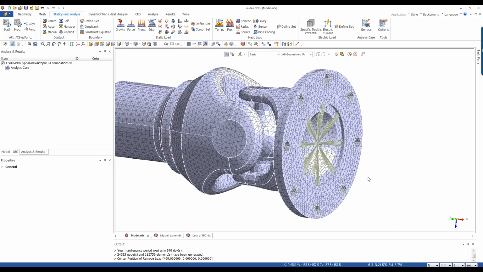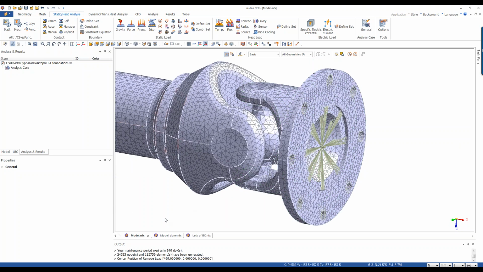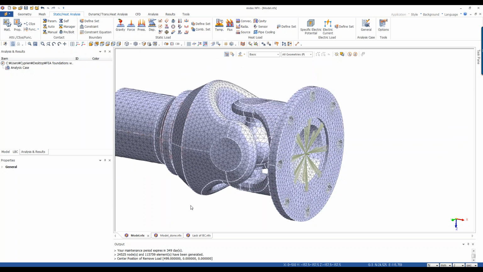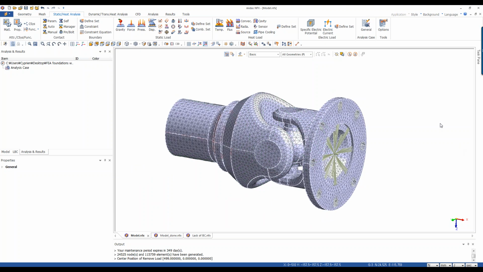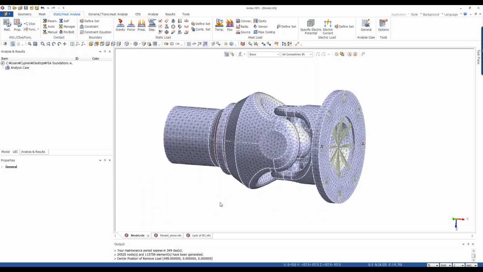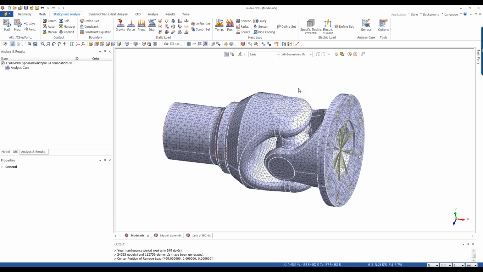So this is how I will assign the moment using the geometry, because of course I can do that manually, but for this operation I would have to do many more steps. Right now my model has been constrained and loaded, and there is one step to do.